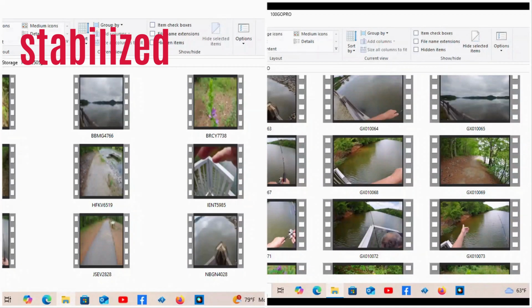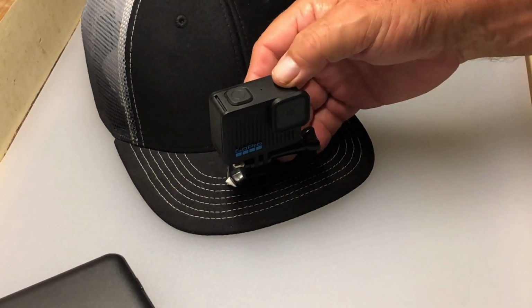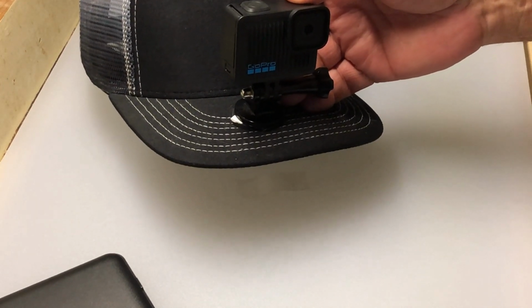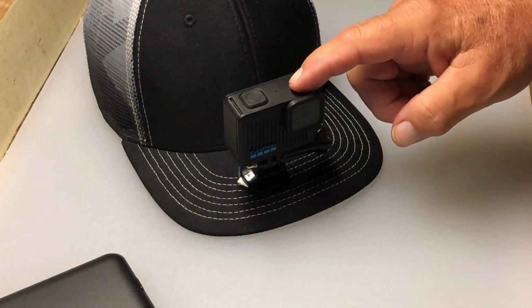So I hope you can see this. On your right is the normal way that numbers of your clips are downloaded in order. On the left there, it is just a hodgepodge of letters and numbers. Maybe somebody can answer this for me. I don't know. Now, I don't know why they decided to do what I just showed you, but it just makes it harder when you're trying to put your clips in order into your movie maker. That's one thing that I don't like about this camera.